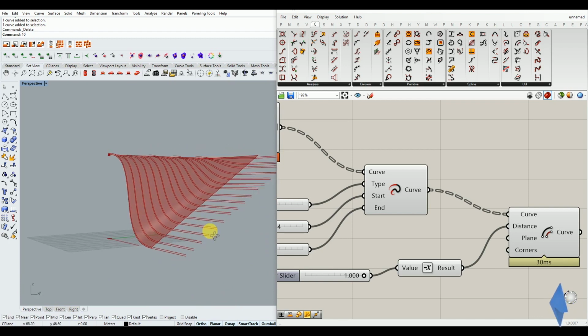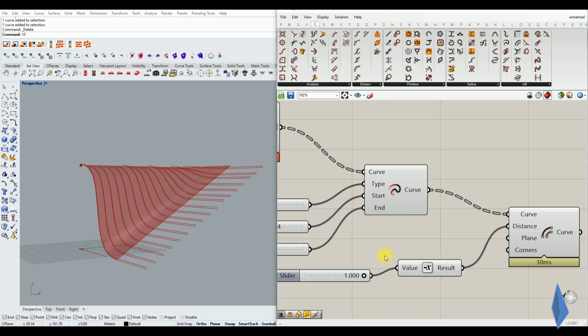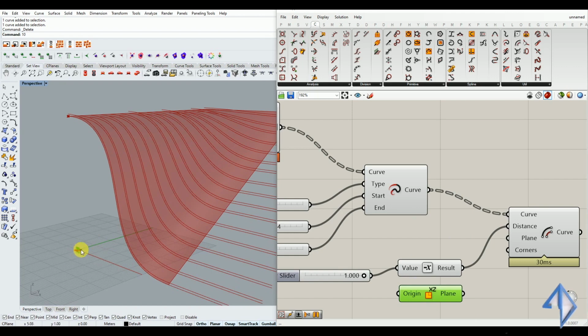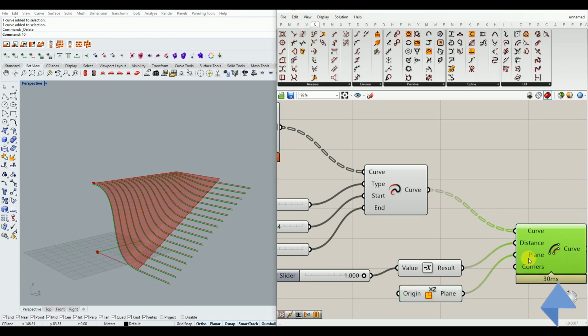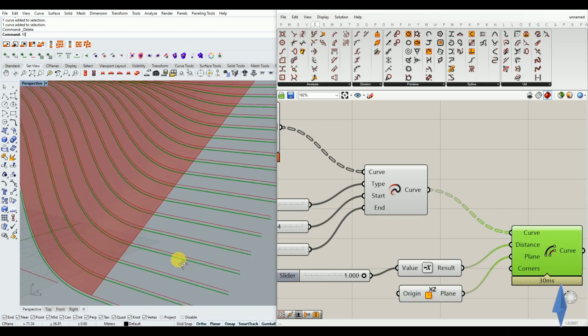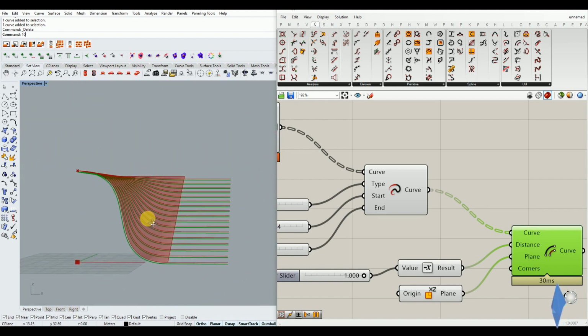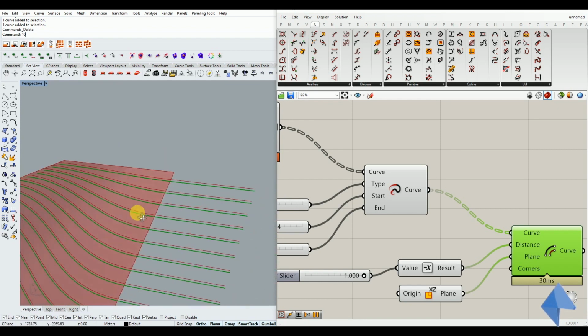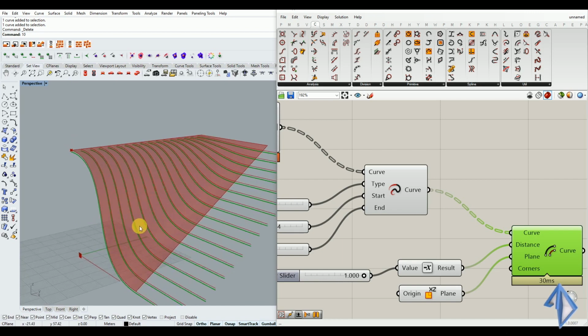After you're done with this much, now what you can do is you can give it a plane to offset. So you can double click and type XZ and give it a XZ plane, because this plane right here is the XZ plane. This plane is where we want to offset all the curves. Give it the required plane, and you see that all the curves are now being offsetted accordingly, and all the curves now are being offsetted below. So before we gave it the plane, some of the curves are being offsetted above and some below. But once you give it the plane, it sorts that error out.